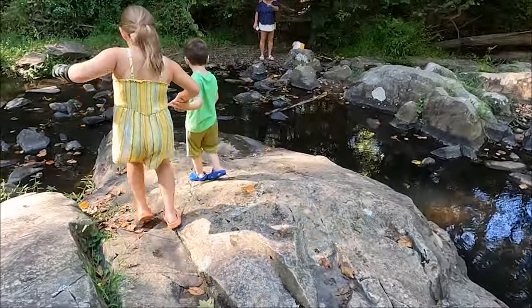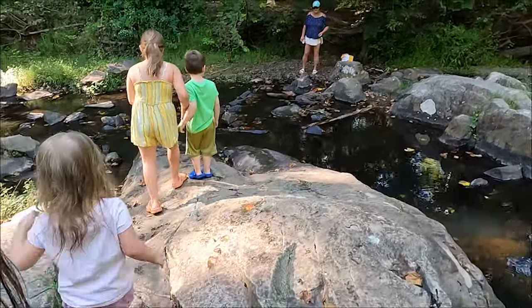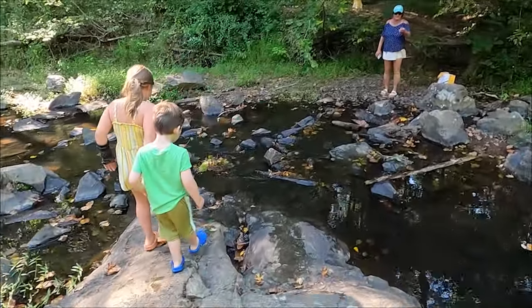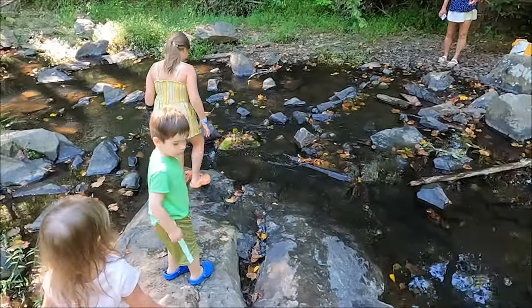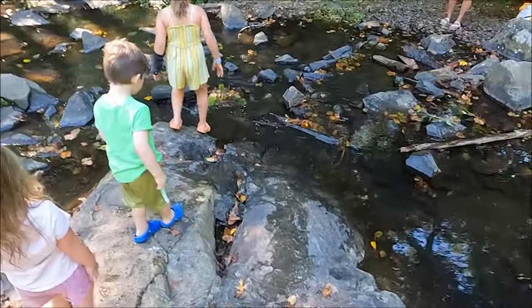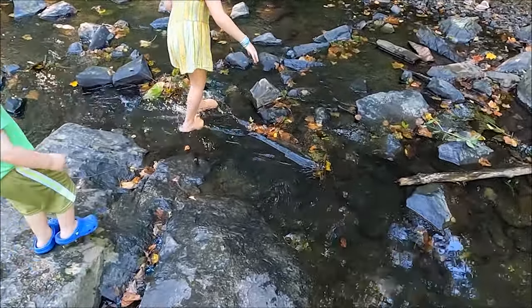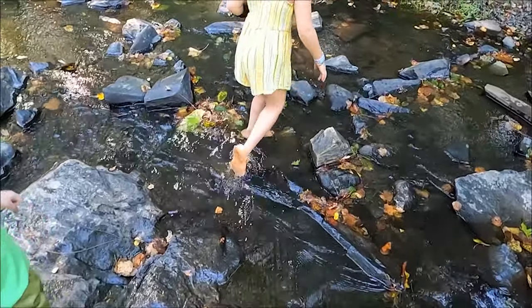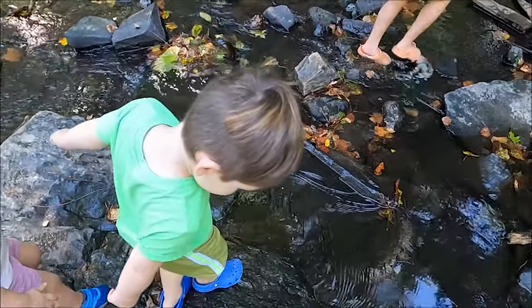Are the rocks slippery right here, honey? My hand! Apparently. He lost this one. Yeah, but she's just... Wait! Feet on the rocks. I'm going to jump down. Can you jump down with me? Please. There's moss on the rocks in the water. Let me check how slippery it is here. Yeah, it's pretty slick right here. That's how she dumped it.